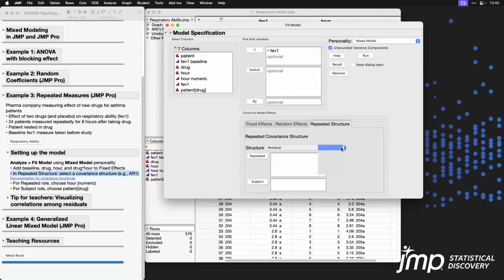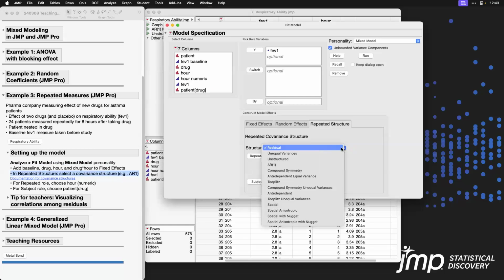I'll let that linger for just a moment so that you can see the various covariance structures available in JMP Pro here. And if you briefly look over in the journal I've been using to the left, once you get your hands on this journal, you'll notice right below the note that I have highlighted a little link, and that will take you to the documentation for all of these different covariance structures. If you teach repeated measures analysis with mixed models, a number of these are probably going to look familiar to you. Also notice down at the bottom is where we have some spatial covariance structures, which we're not going to see today.